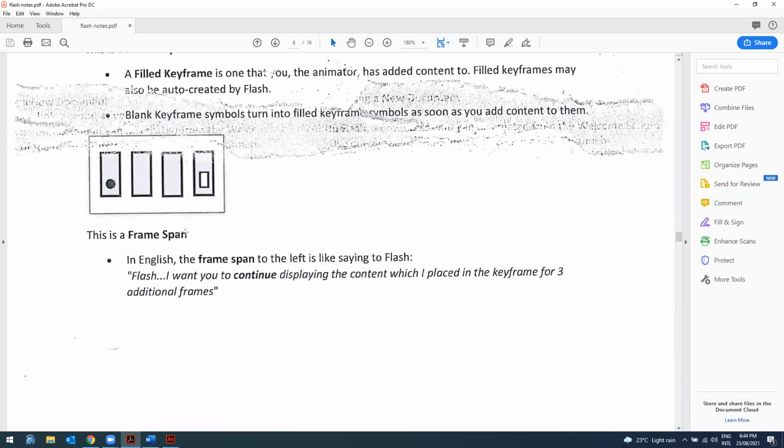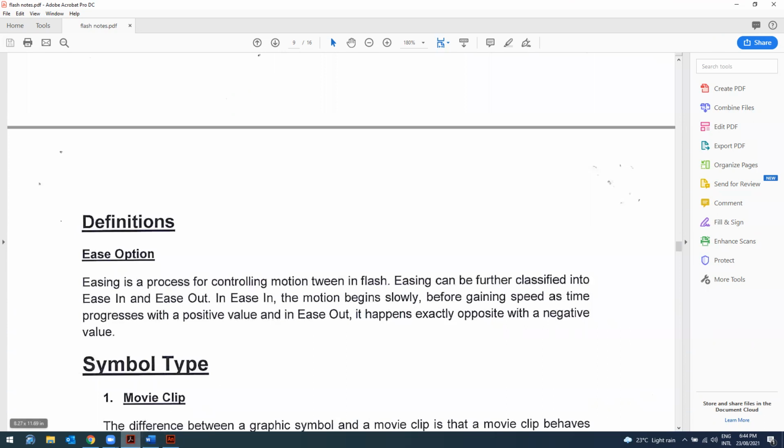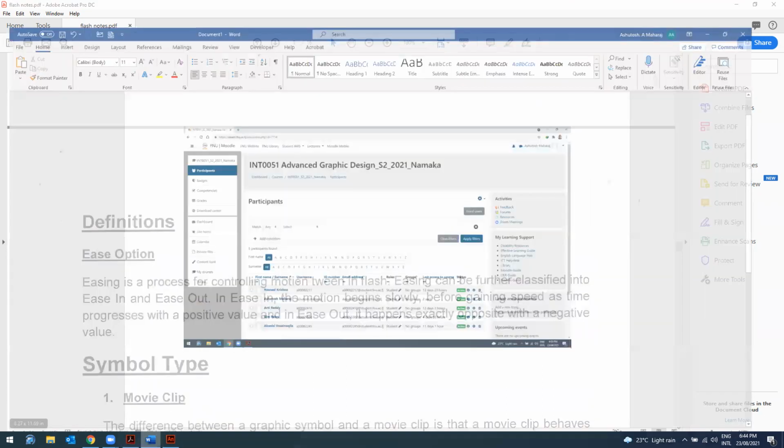Then this is a keyframe span. In English, the keyframe span to the left is like saying to Flash, okay Flash, I want you to continue displaying the content placed in the keyframe for additional frames. Something like what we have here.